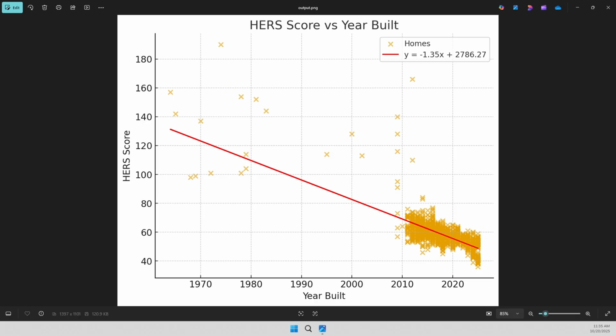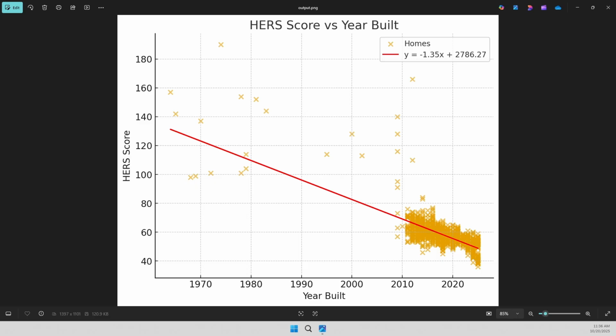Maybe not all, there could be some exceptions, but there's quite a bit of HERS score data available in Plano for newer properties. And you can see that even among the newer properties in the data set, if I'm looking between 2010 and current, there's a definite trend toward newer homes having lower HERS scores.